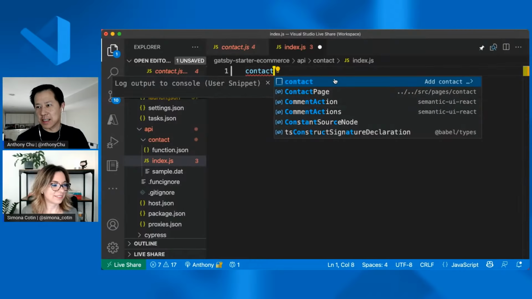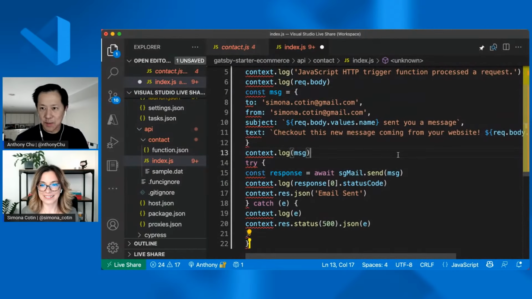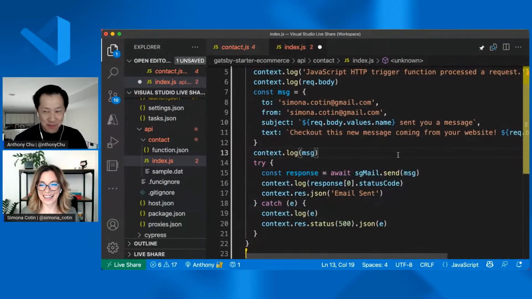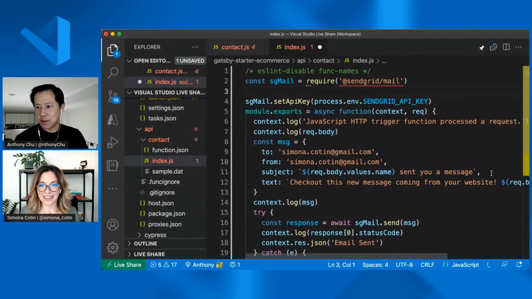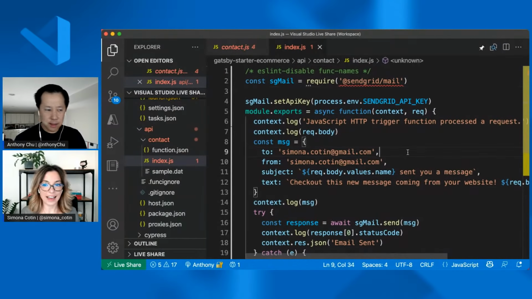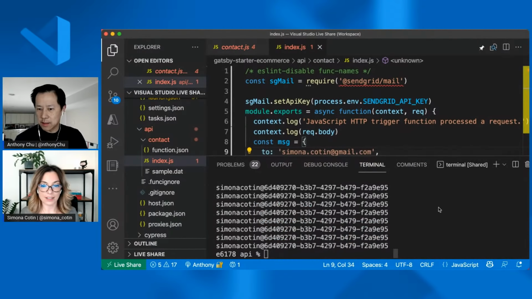And then I'm just gonna use this handy snippet here that you've prepared, and paste that in. And I'm gonna format it and get rid of this warning here. It's telling us that we're missing SendGrid. So what should we do? Should I install it? I think we need to install it. I think we need to do that in the API folder, right?